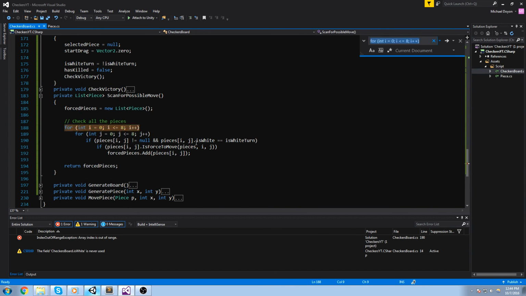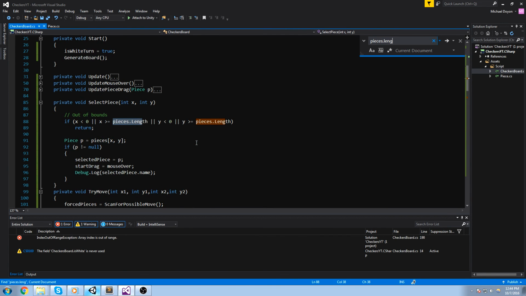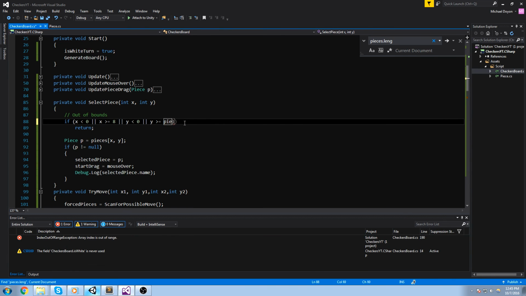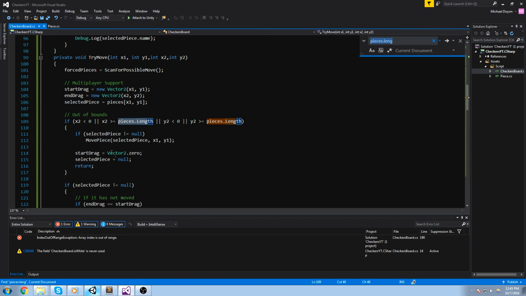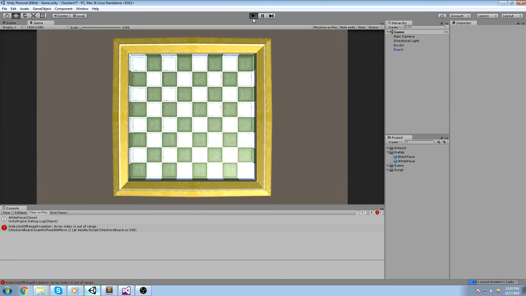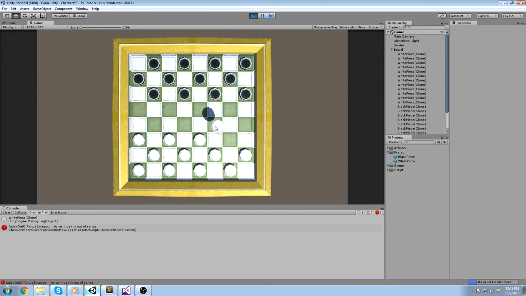And that also makes me think we have to remove it at other places as well, like here. Instead of saying pieces.length, we'll simply do 8. And also here, that's in the try move. Pretty much everywhere we were looking for bounds, and that's it really. So now we can go back and have a look at what it gives us without getting some weird error. And are we going to make it?